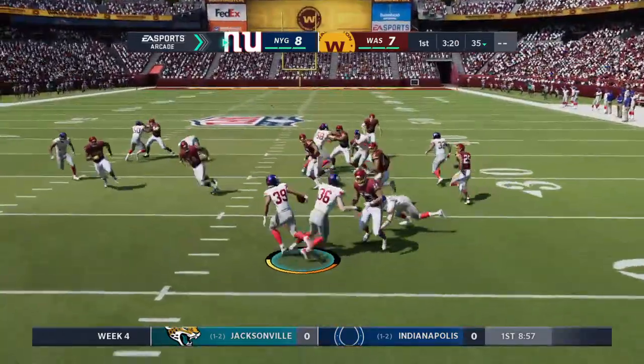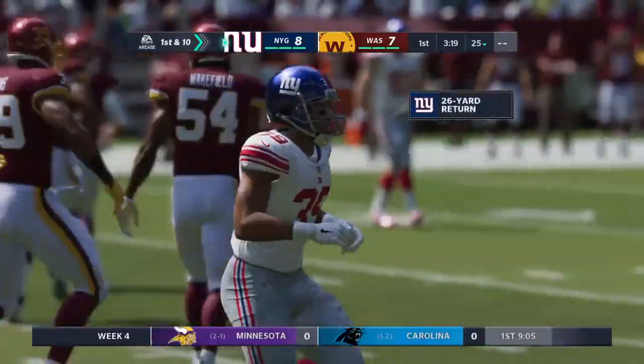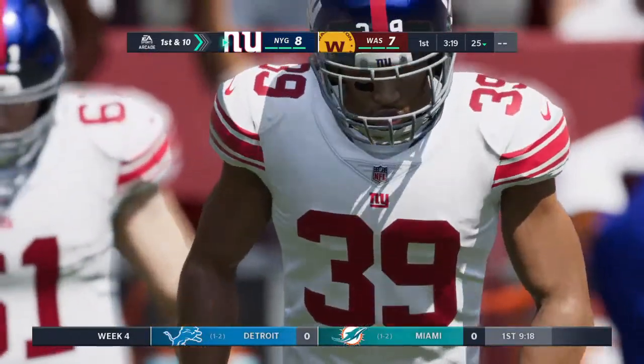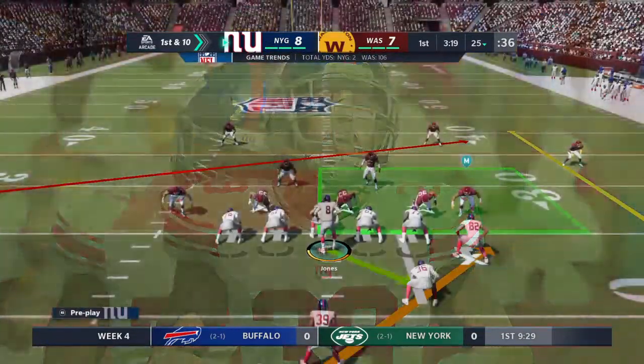Big-time play, big-time result. And ultimately, he stopped right where he would have been if he had simply gone down to a knee at the 25. So the Giants getting the football back here for their second drive. And for them, a touchdown their last go-around. Obviously, they'll be hoping to do that again.